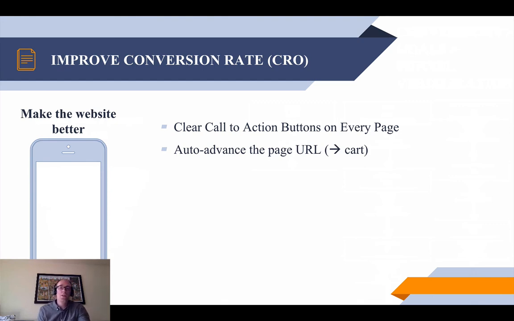Another thing we ran into is you should auto-advance it. So for Splendid Beast, most people would just buy one painting at a time, right? So if someone adds to cart, let's pull them right to the shopping cart. There's a setting in WordPress WooCommerce to do this. So anytime you can, just drag them right along and don't make people scroll back up and say, great, now I'm going to go to the shopping cart.